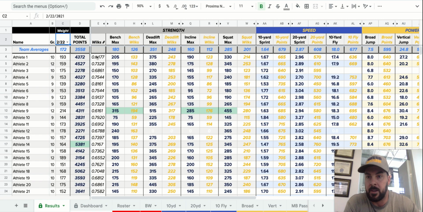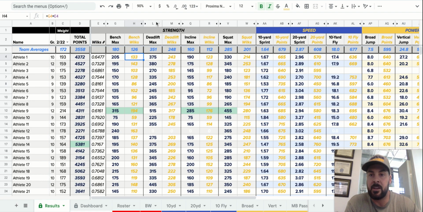So based off this weight, it pulls that Wilks score, and then it multiplies each result of the test by that Wilks score, and that's how you get your overall score for that lift. We just do that to make it more relative in terms of strength. On our record board, we have all-time records in pounds. We also have all-time records in Wilks scores. So check it out. Like I said, it's very specific.